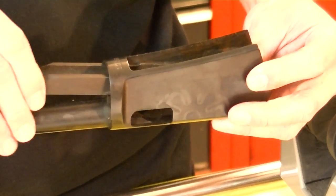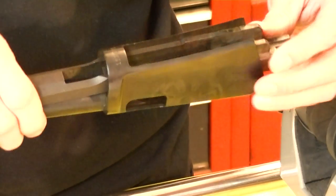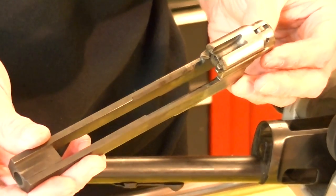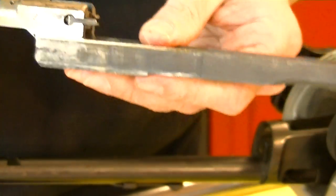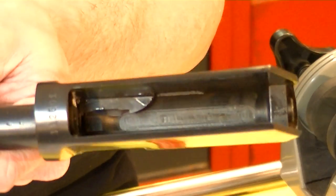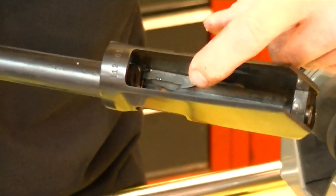Lift that up, rotate it, and then the whole thing will come out. That's your bolt. Down there is your ejector.